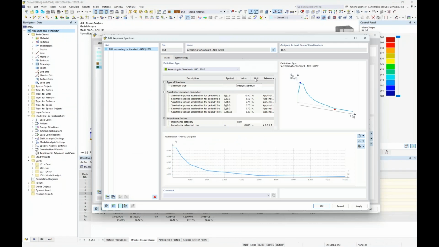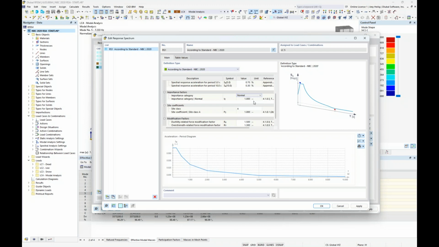Once we have this information, we would of course input it into the table here. We would also set additional factors such as the importance category, so for today, perhaps we set this to normal.